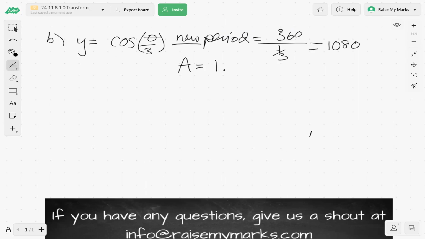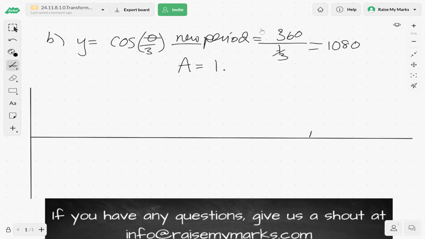Let's draw some axes. Let's mark off a few points along our axis. We're going to end there, 1080. All right, we're going to divide into 3. 360, I think that's 720. And we're going to divide each third into quarters.